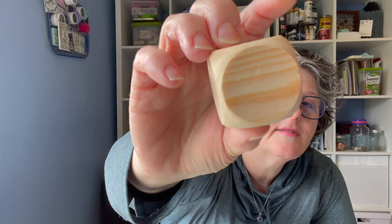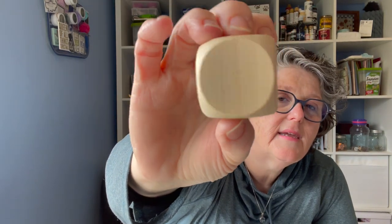I found these wooden blocks — they have rounded corners and they're six-sided. The possibilities are endless. I've never seen these before in my store, so I grabbed four packages. You could spell out words, make a Yahtzee game, or any type of game with the kids. Just raw wood — paint them, stain them, seal them. You could even make a little snowman for Christmas. Three of the little blocks for $1.25 — I thought that was a good deal.